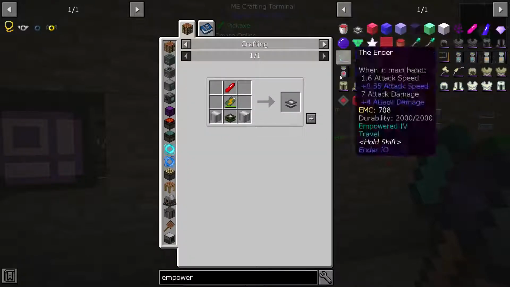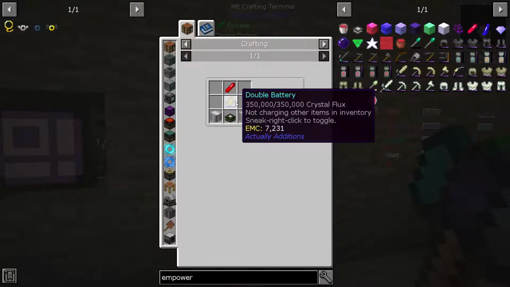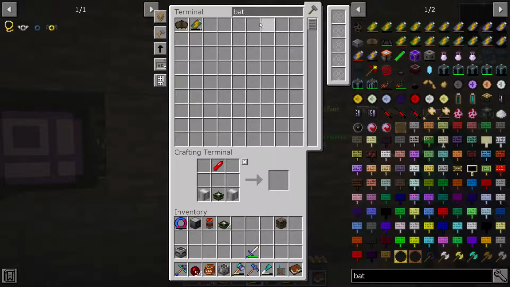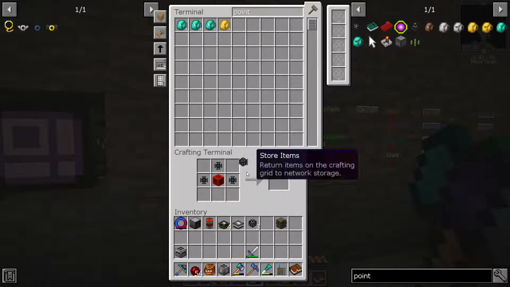Oh, perfect. Oh, I made a bunch of those earlier. What was it missing? I thought we did the double battery. We did. Alright, so what we do need are points. We're going to need 4 of these. And then we got one up there. Okay.